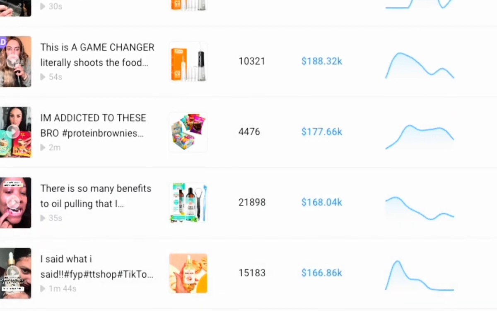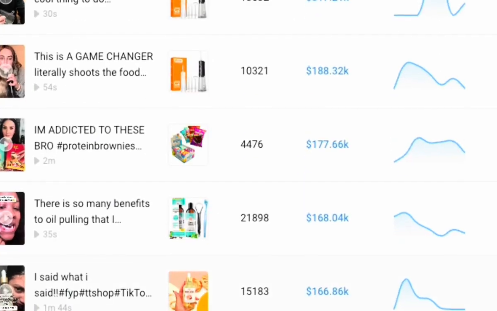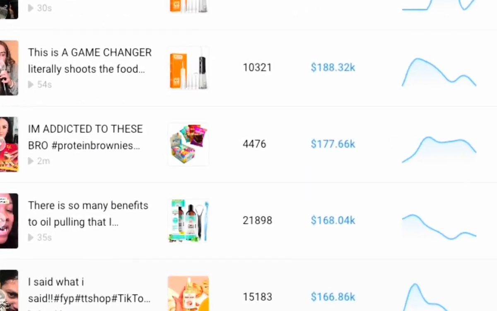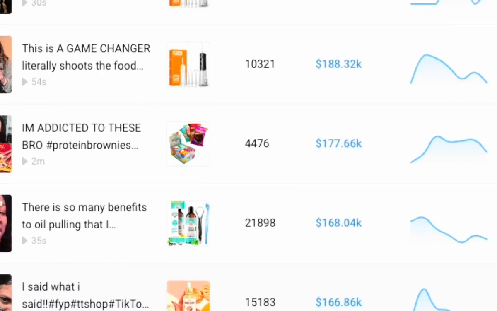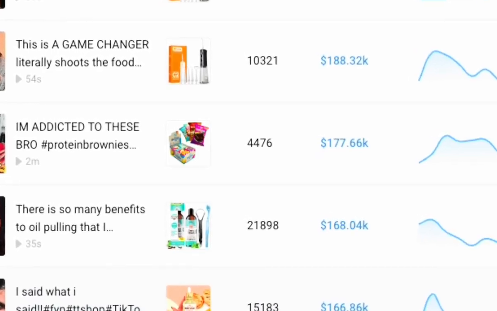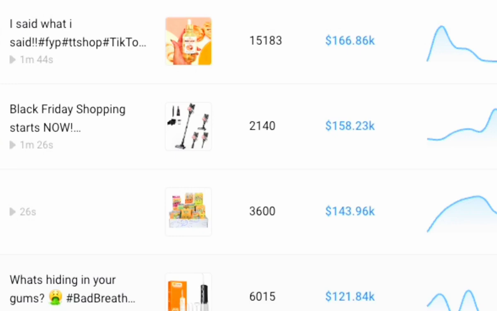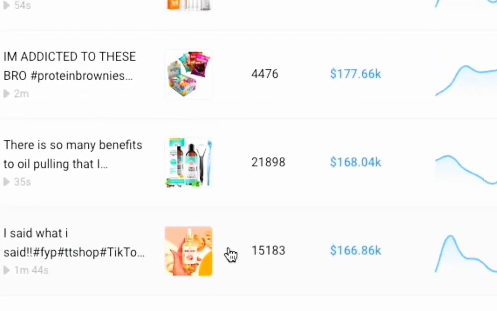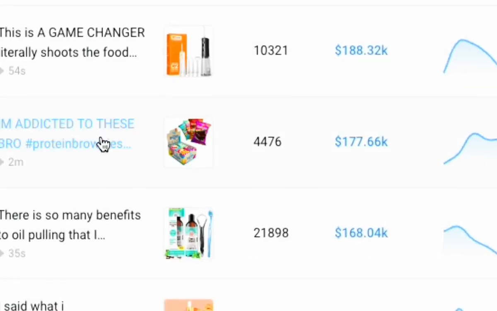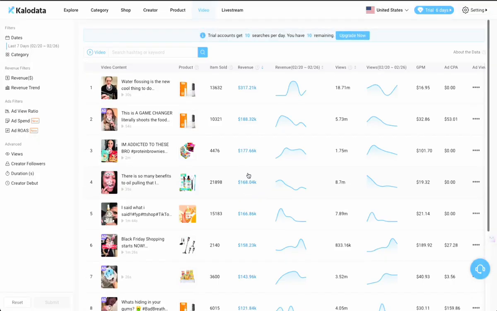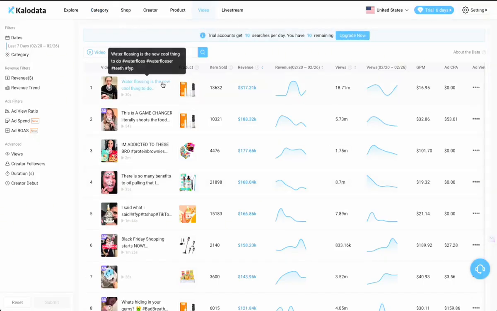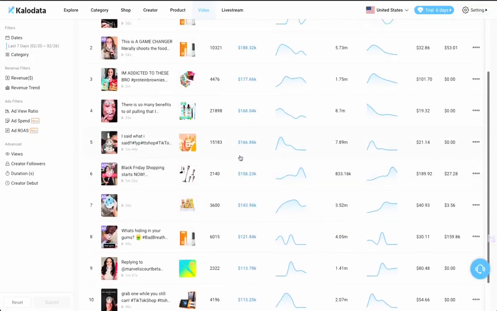you've already been thinking about stepping into TikTok Shop and seeing if you can replicate these results as an affiliate, but you're worried about what to do, what to promote, who's doing well, who can you copy, what sounds can you use, what hashtags can you use, what products should you buy, etc. This tool will get you started because it's got all the information that you'll ever need in order to make those decisions.